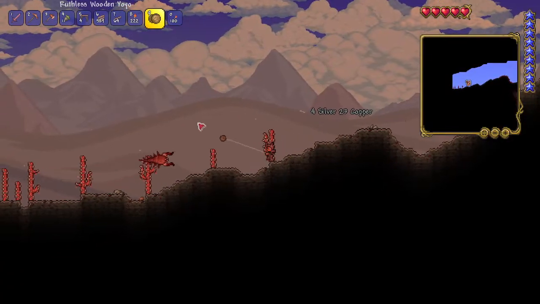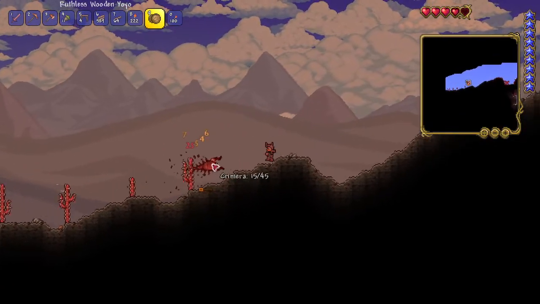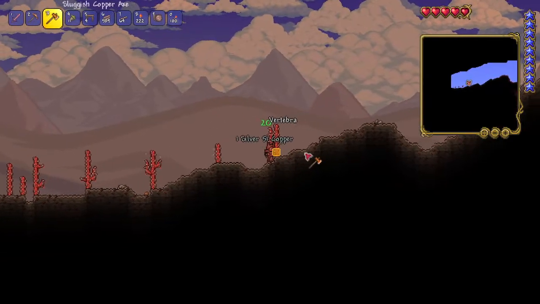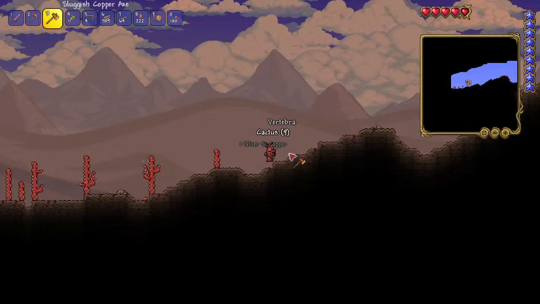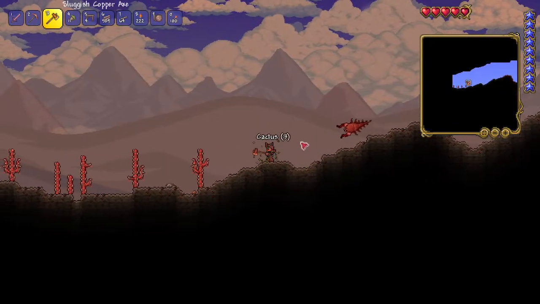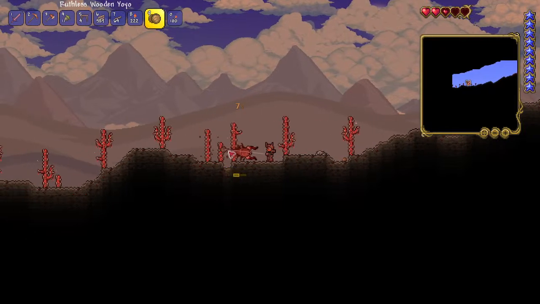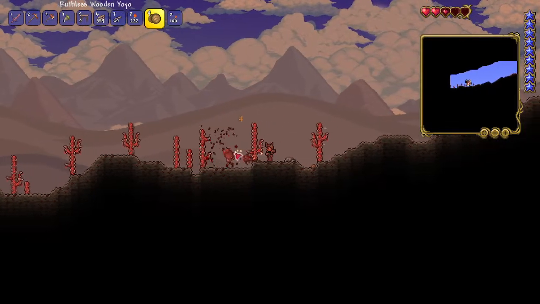Yeah, I feel like different things happen depending on what direction you attack from. If you come from behind with the weapon, then I feel like things can be a bit faster.